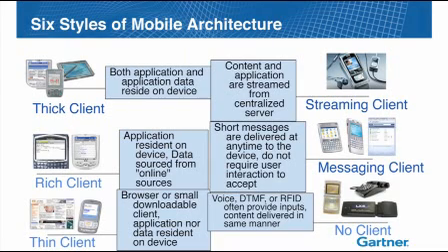If we move on to the next slide, we've been talking here at Gartner about the 6 styles of mobile architecture, and these 6 styles are represented in this slide here. Now, the ones we really think about most frequently for enterprise applications are thick client, rich client, and messaging type of client. Now, thin client type of applications are really more your web-based apps, and while we think they'll grow dramatically in the next couple of years, they're not really used too frequently.